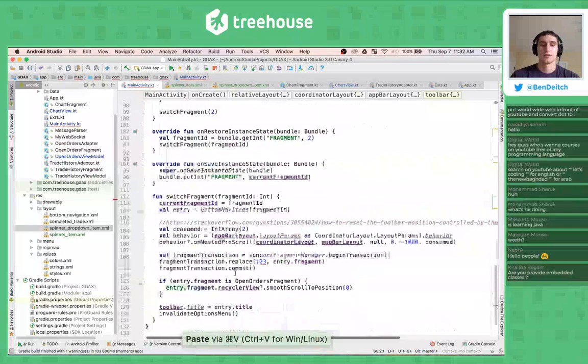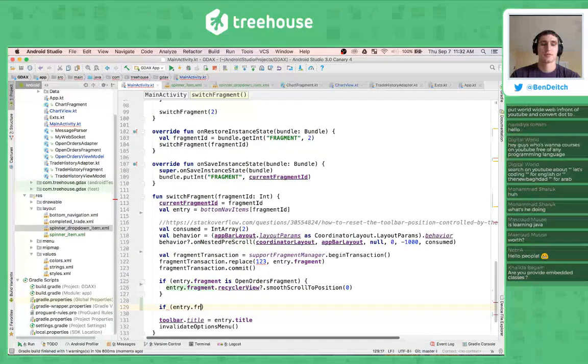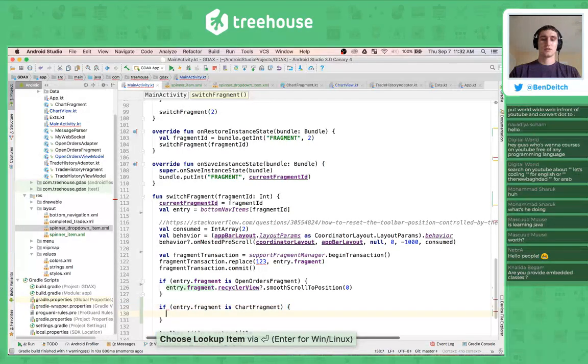And then down here in switch fragment, if entry.fragment is chart fragment, then, what did we just call that?